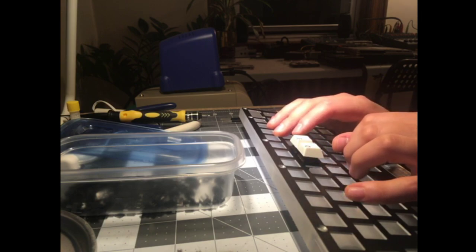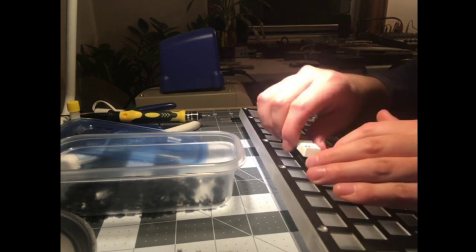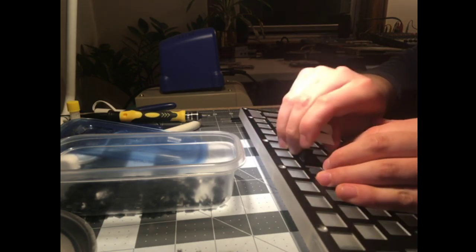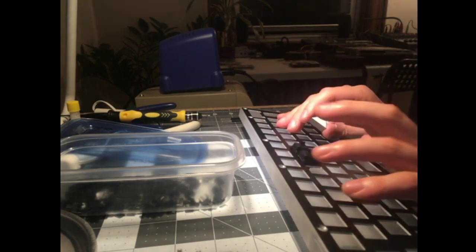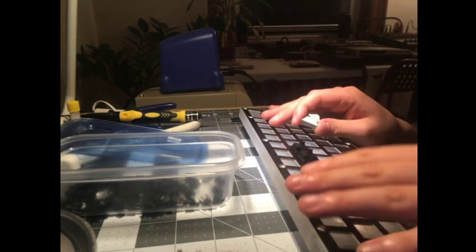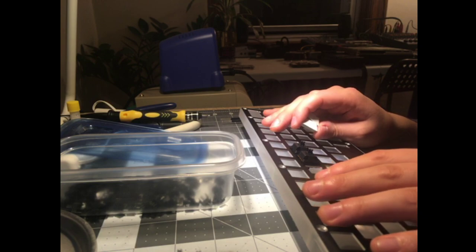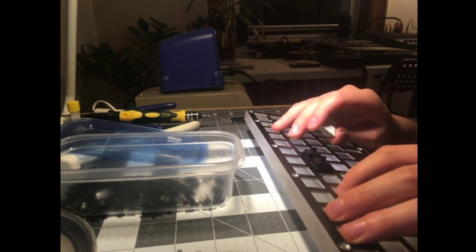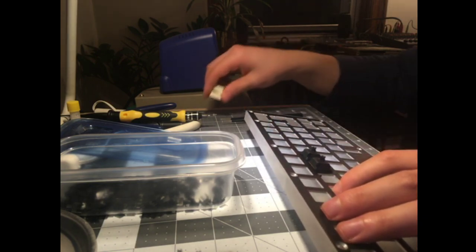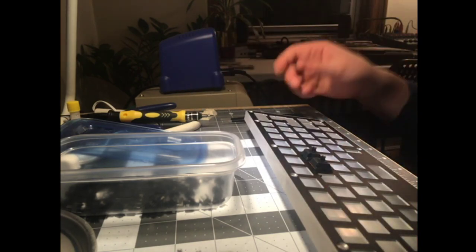The stickers don't make a difference. To be fair, I have not gotten good results out of stickers, but I also haven't tried in a really long time. I was really tempted to do stickers for this build just to do the full vintage Korean thing, but they're so much harder to install, and I didn't want to do it late at night. If anyone has any good field reports of stickers instead of films, let me know.